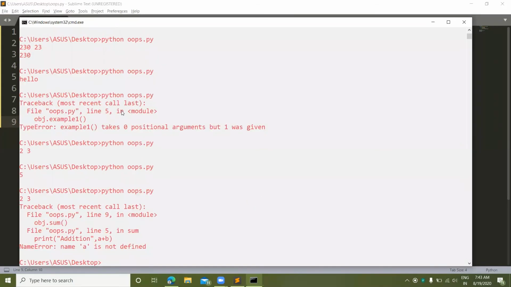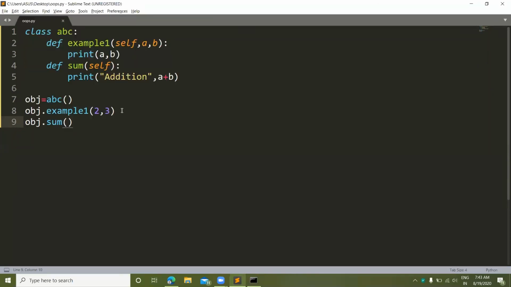No, A is not defined. Why? Because this value comes from the outside of the class. So the class has no information about this variable, this number. If you think of using self dot A and self dot B, then it will give the answer.